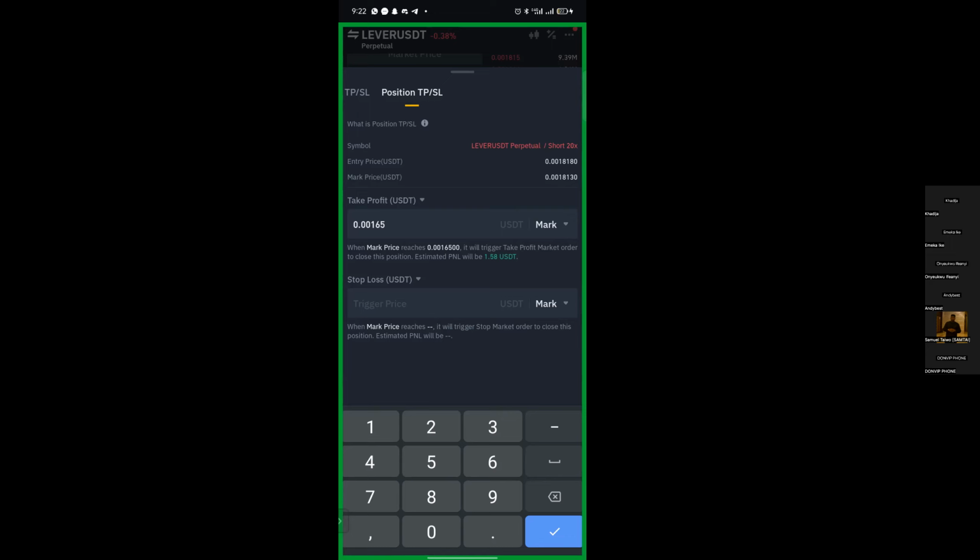Now, let me put it this way. You enter a trade at $10. Are you getting it now? Your stop loss is at $11; if the market goes to $11, you will be losing. Are you seeing it now? And you are trading short. The market price is around $10, and target 1 profit is around, let's say, $8. Target 2 profit is around $6. Target 3 profit is around $4. Target 4 profit is around $2.